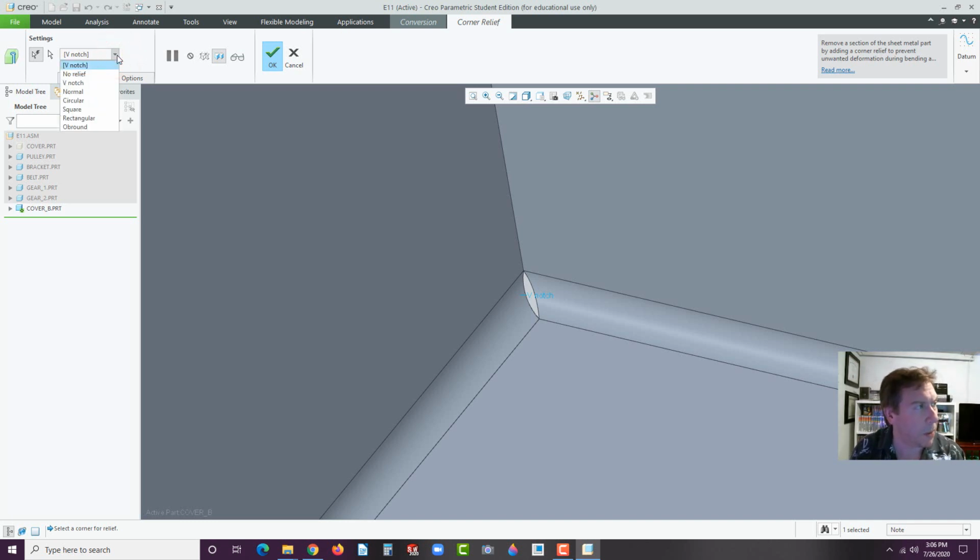You can't always have them in, but there's V-notch, there's normal, okay, that's a normal, like a rectangular sort of opening. They're circular, so there's a little circular opening there. There's square, and you can change those parameters too, by the way. And there's rectangular, and that kind of is like the V-notch. Comes in and looks like at an angle, but it still makes a rectangle. And finally, there's obround. Now, what you would use these for, again, remember, is to make a nice smooth corner transition wherever the bend is going to take place.